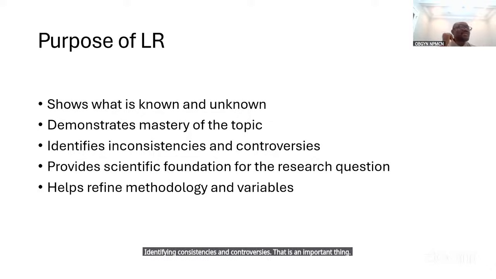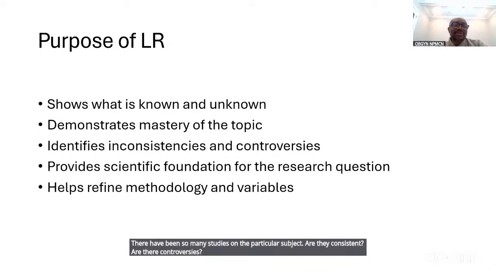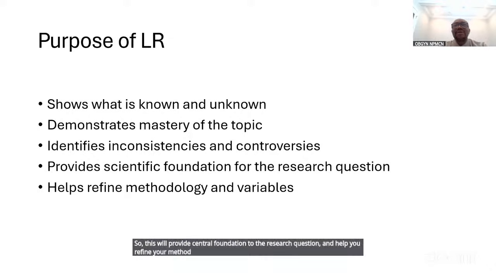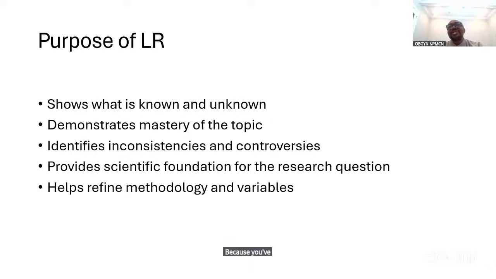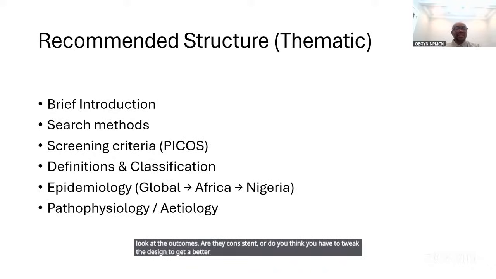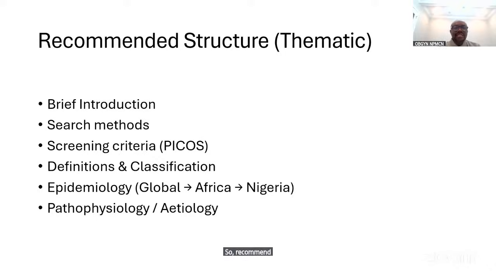There have been so many studies on a particular subject. Are they consistent? Are there controversies? Are there inconsistencies you want to address? So this will provide a central foundation to the research question and help you refine your methodology, because you've seen different methodologies applied to the same thing and looked at the outcomes. Are they consistent, or do you think you have to tweak the design to get a better outcome? So we recommend what we call the thematic approach, the structure we want.